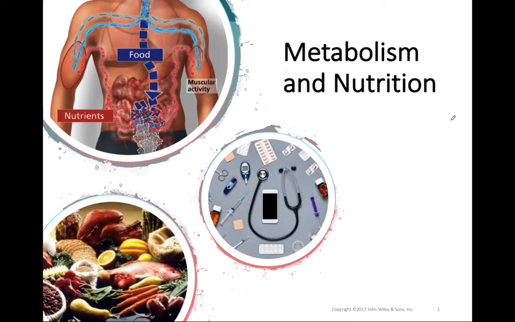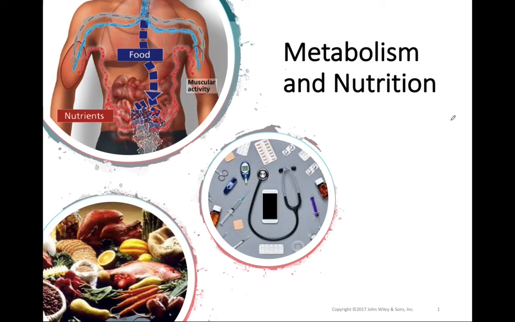ANP1's grasp of metabolism focused in upon glycolysis, the formation of acetyl coenzyme A, the Krebs cycle, as well as the electron transport chain, which all make up the process of cellular respiration. The whole goal of cellular respiration is to turn glucose into 30 to 32 molecules of ATP. That's how our body produces ATP, and that's why it's very important that we discuss that in Anatomy and Physiology 1. So we are going to hash out some of the concepts here with metabolism once again in this class.